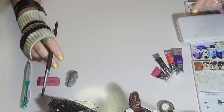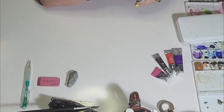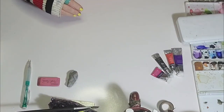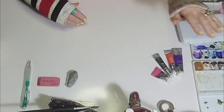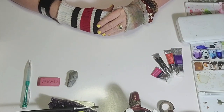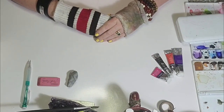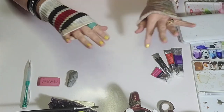I'll also keep a paper towel, or I have a rag over here to the side. I've got a lot of stuff piled on it right now, but I do keep that as well. So that is our supplies demystified.